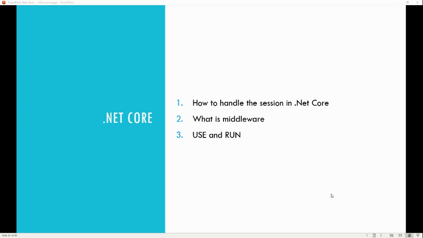After that, if you write run, it takes all the middleware and performs the action. It adds all the middleware up to the point where you return the run statement. If you add use after run, that middleware is no longer added to the pipeline. You need to mention these things.